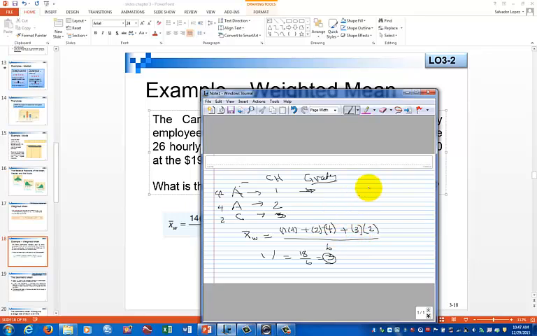And do not make the mistake of calculating your GPA by just adding the 3 letter grades, 4 plus 4 plus 2, and dividing by 3, because then you mistakenly will think that your GPA should be 3.33 when it is actually 3. So that's the end of section 2.